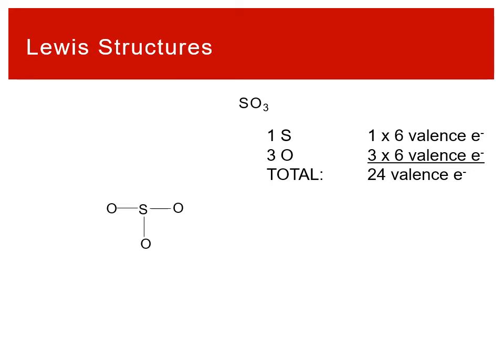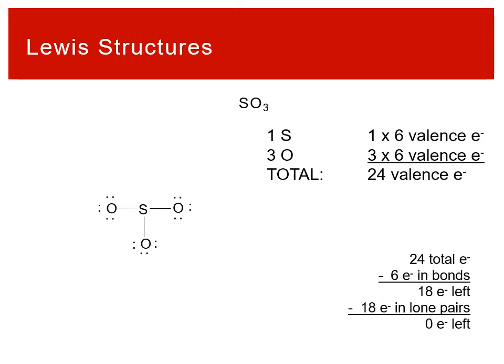So I got this nice little shape right here. And I want to start doing some accounting. I had 24 total electrons. I have put 6 into bonds, giving me 18 electrons left. Next, put some lone pairs on those outer atoms. Each oxygen currently has 2 electrons from a single bond, so they each need 6 more electrons in 3 lone pairs to give them a full valence. Account for that, so I need to subtract out those 18 electrons. There are 0 electrons left.